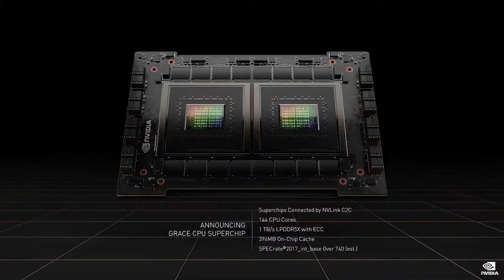But I only told you half the story. The full Grace is truly amazing. The Grace CPU can also be a superchip made of two CPU chips connected coherently over NVLink chip-to-chip. Grace superchip has 144 CPU cores and an insane one terabyte per second of memory bandwidth — over two to three times the top Gen 5 CPUs that have yet to even ship. We estimate the Grace superchip to have a SPECrate 2017 score of 740. Nothing close to that ships today.